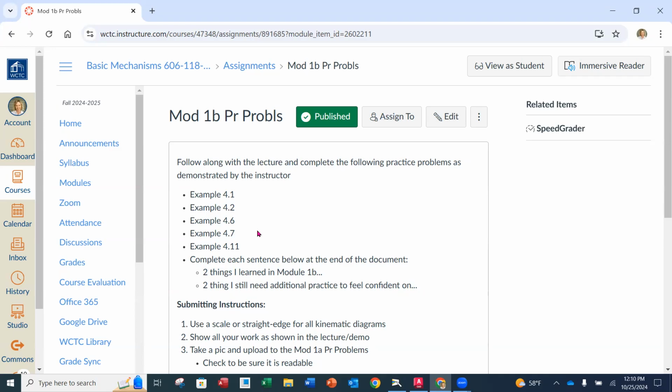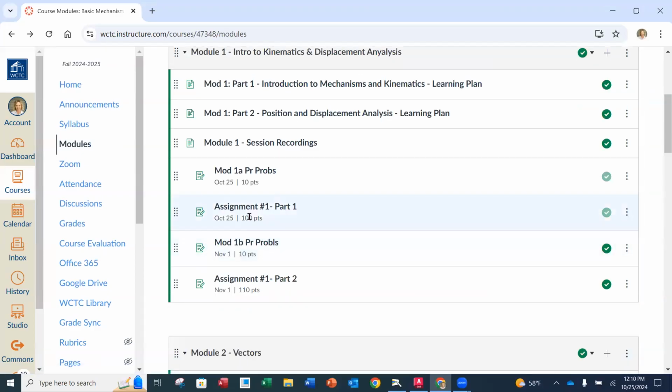Okay. So I don't want to see any practice problems for 1B over the weekend, because again, we're not going to get through all these today. I want you to wait until we've gone through them all, so you have all the information you need and you can maximize the number of points that you gain. So these are what we're going to be working on. Additionally, I always want the answer to these couple questions, and these are similar to the last ones. They're going to change up a little bit here and there. We'll revisit this once we get done with our lecture, but those are the example problems we're going to be going over.